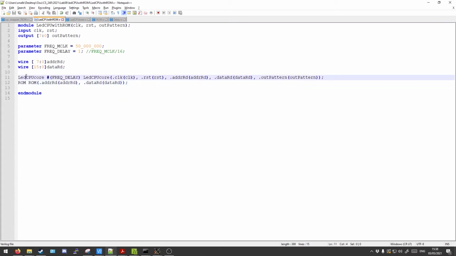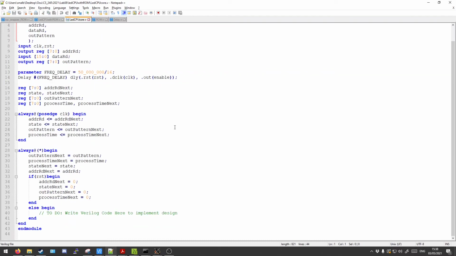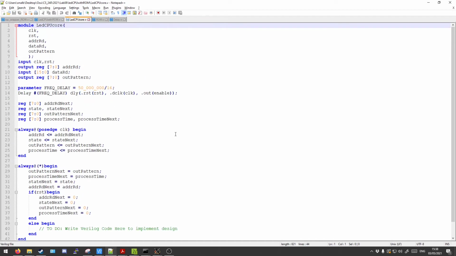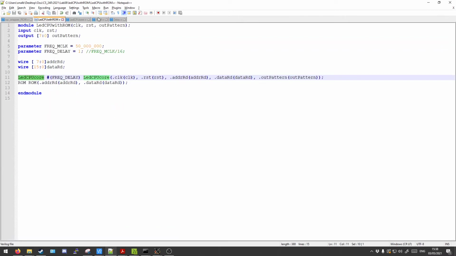But next up we have the SLED CPU core, so let's take a look at that as well. This is the actual file that you're going to write to. So here, let's look at our ports first. We have our clock, reset, address read, data read, and output pattern. These address read and data read are actually connected to the ROM.